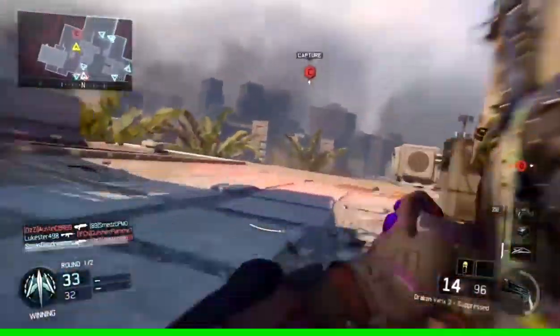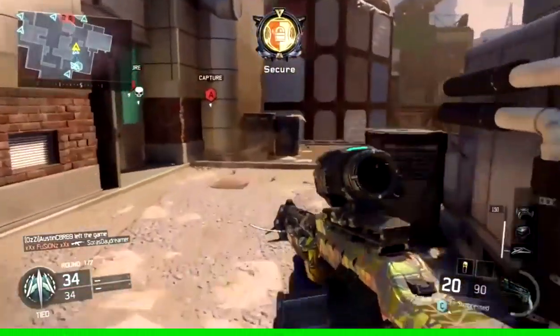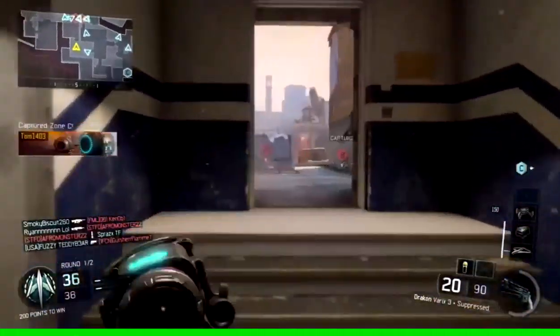They try and come around the back here, but it looks like a teammate's come out and we have switched the spawns. So we're now trying to head back into mid-map, going up to this point to try and look over, see if there's anybody on the other side of the map.